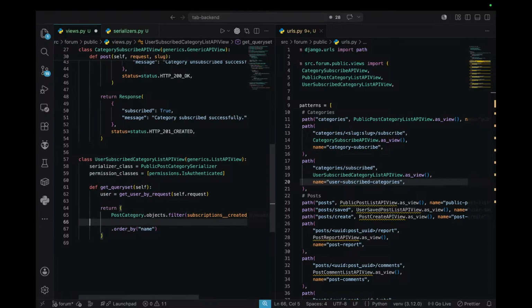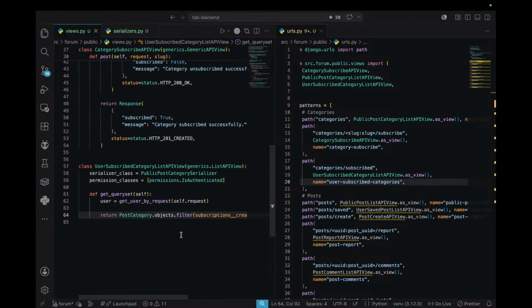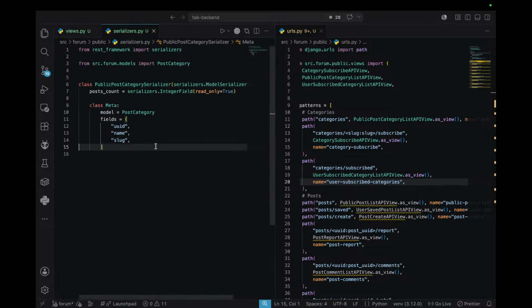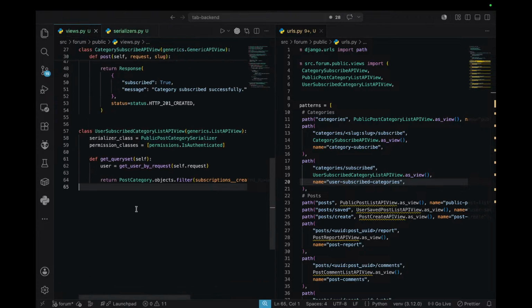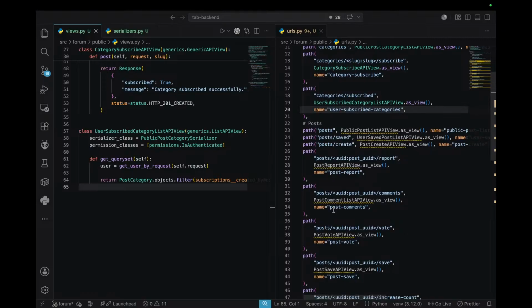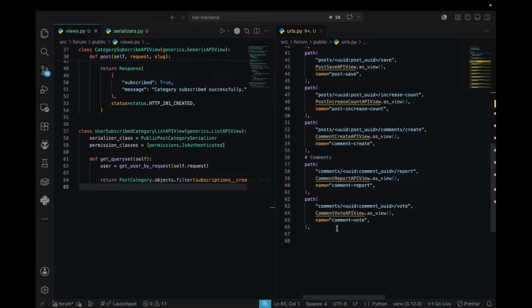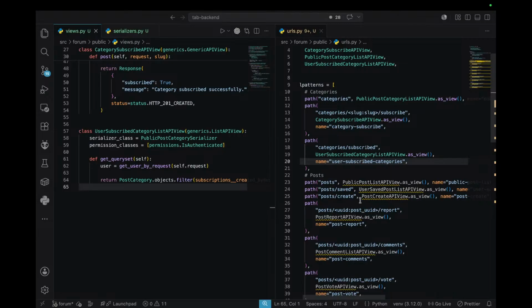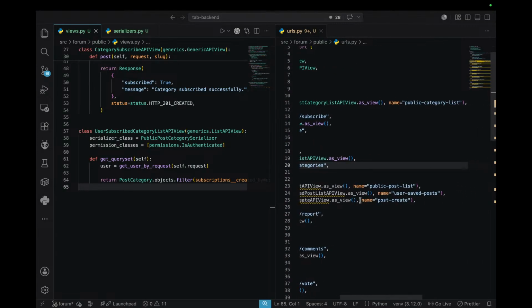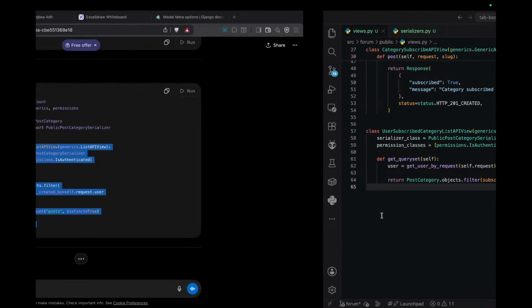Users order by, alright, and I will remove post count from here. Comments remove, comments count. Let's create this API now.